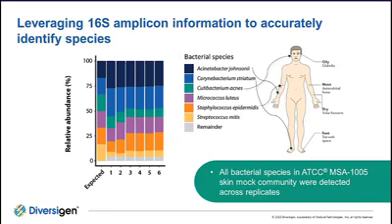In this case, we use ATCC's MSA 1005 mock community, which is composed of 6 different bacterial species known to inhabit the human skin. You can see here in the stacked bar plot the expected proportions for each of these bacteria, which are in equal proportions or concentrations, as well as our results across 6 different replicates. Results show that overall, our pipeline was able to capture all 6 bacteria expected to be part of ATCC's mock community in concentrations that were very consistent across the different replicates included in this study.